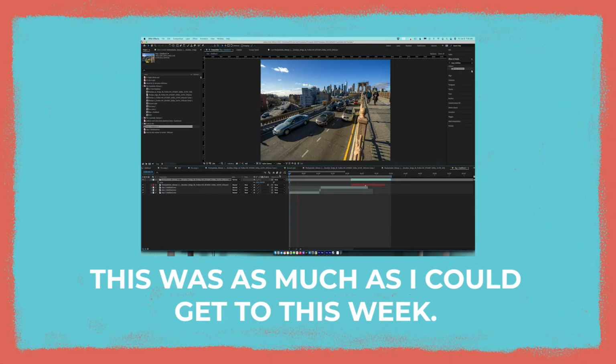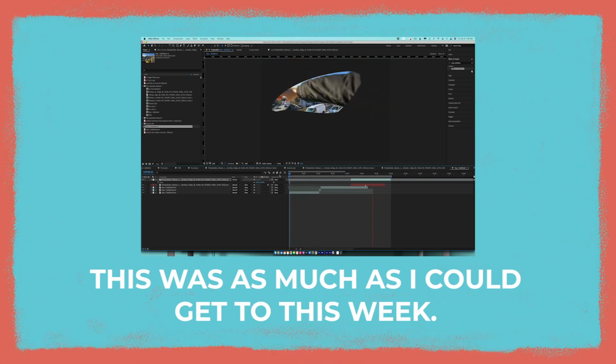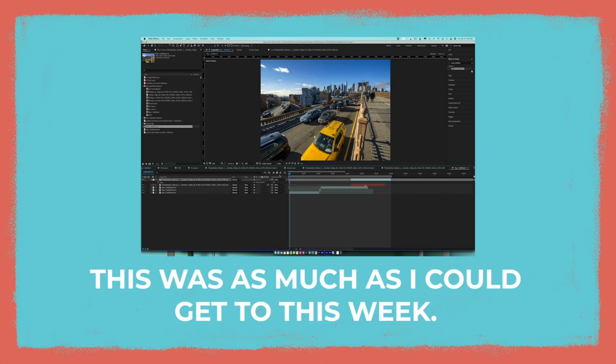Hopefully I can figure out another one, because I think it would be a cool idea to find a place where I can see different levels and then maybe take the car out of the frame or interact with the car by taking it and maybe moving it to a different level or twisting it around and pushing it. I don't know, just some way to interact with it would be fun.